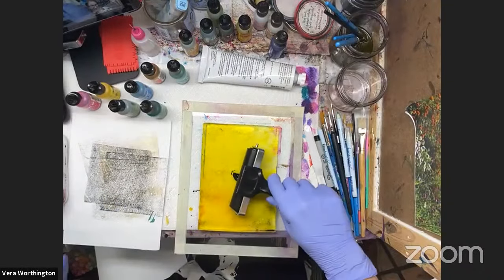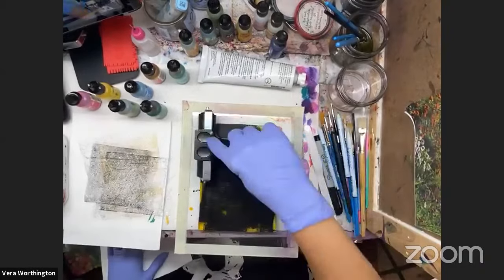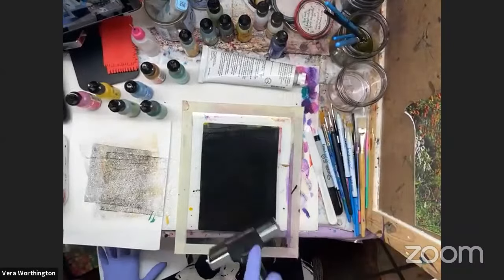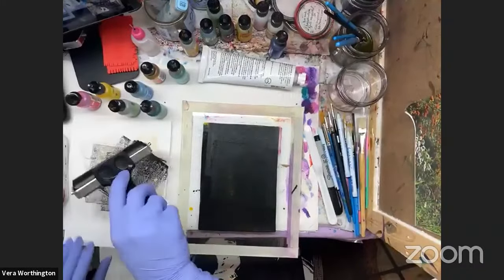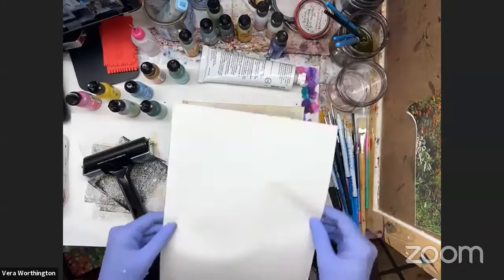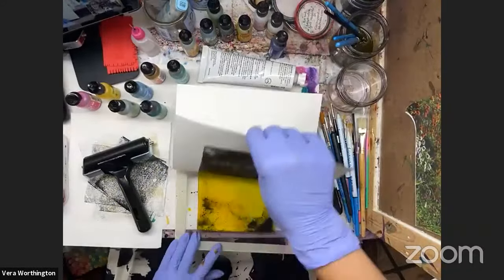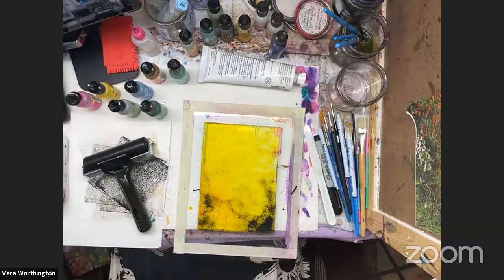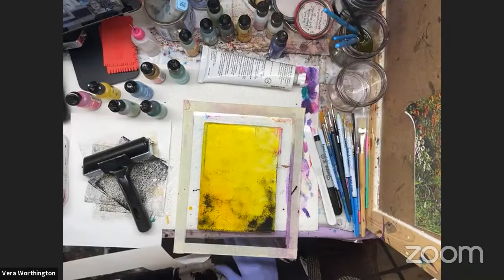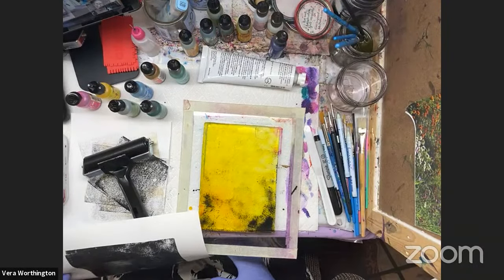All right. This is where Golden Open would come in handy. Right, yeah. So there you go. Lift off some of that extra that you have out. It's already coming off. Yeah. Now lay it down very lightly. No. You just messed up. You can't rub your hand over that. You have to just very lightly rub the brayer over it and then lift it. Okay, let's try it again.